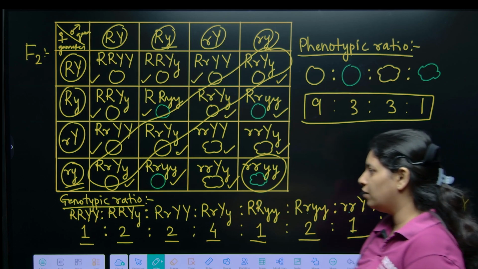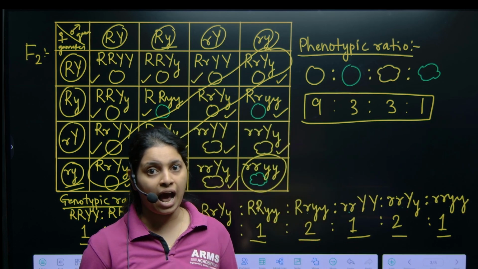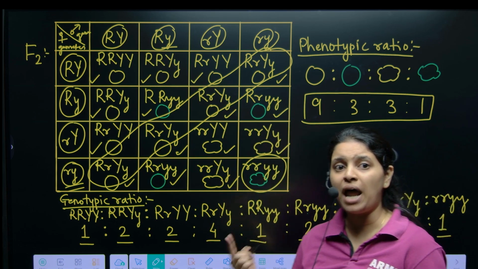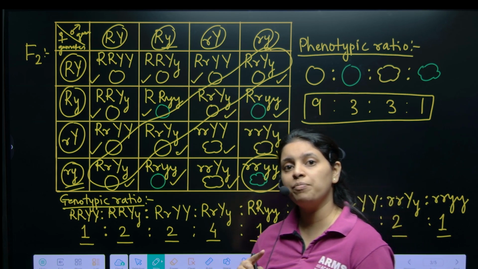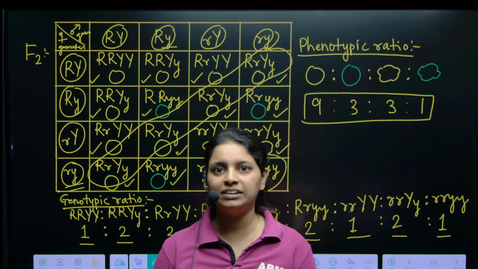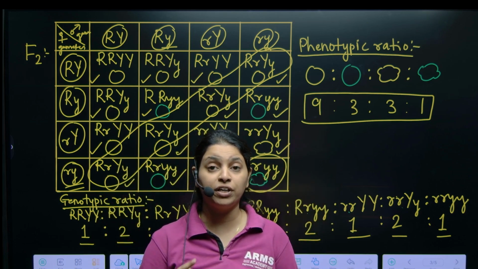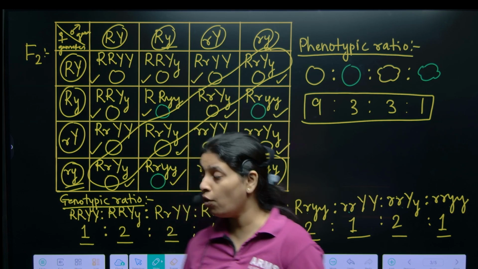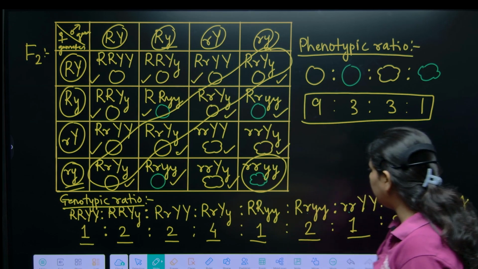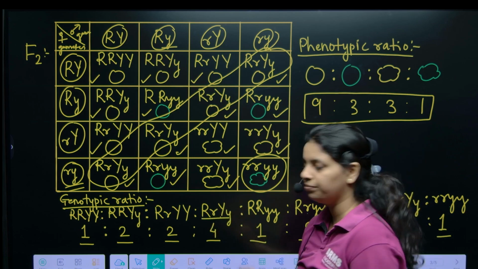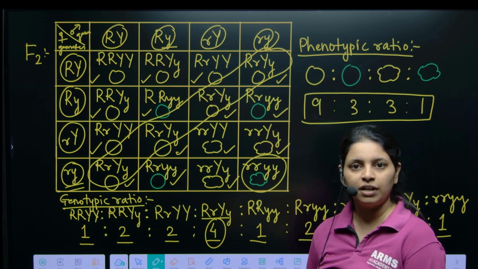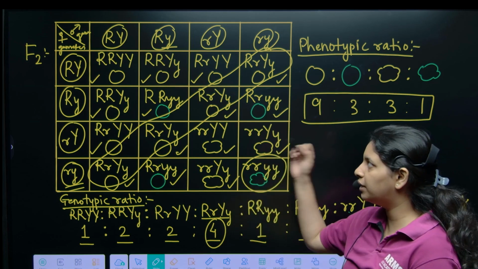Now, many numerical questions are asked, like some dihybrid cross is done, then in the F2 generation, how many plants are present which are hybrid for both? Now, you can't waste your time in your exams by drawing the entire table and figuring out how many are hybrid for both. So this genotypic ratio and remembering it will help. Like here you can see, hybrid for both, this one, capital R, small r, capital Y, small y. There are 4. So this is what you need to analyze while making the cross.